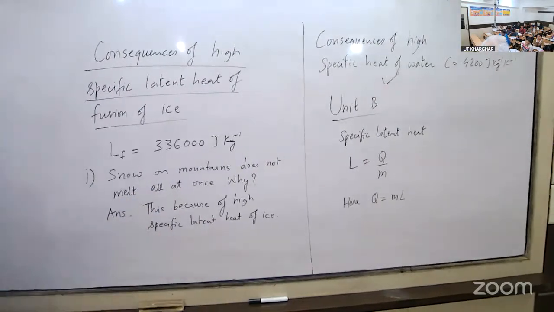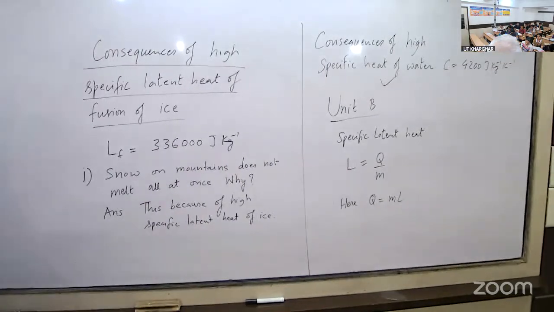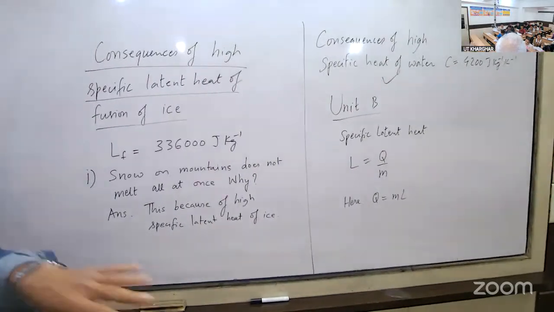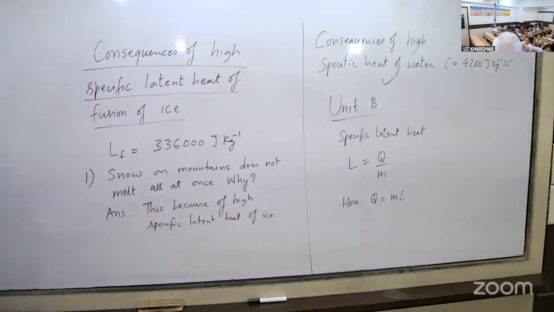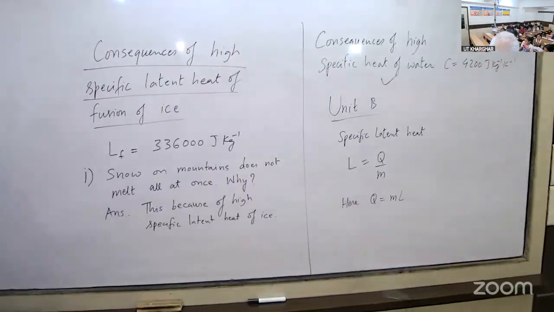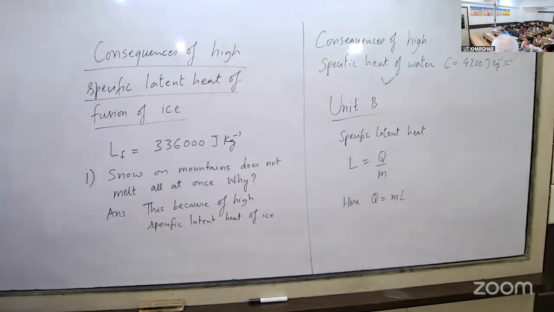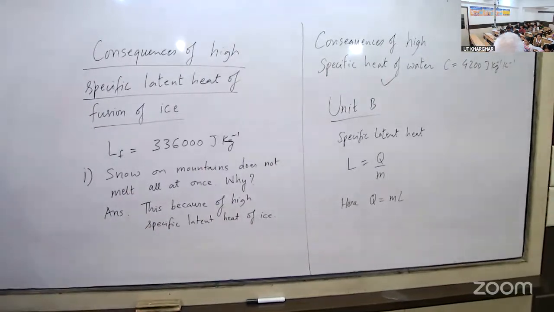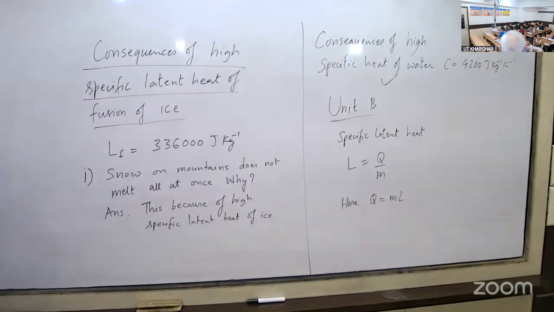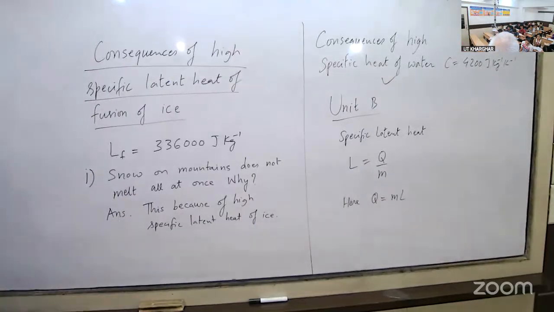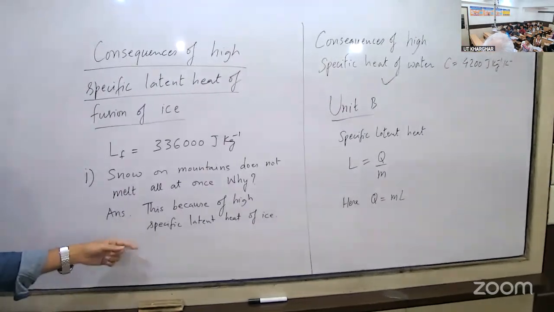So is it a good thing or a bad thing? It's a good thing. What if all the ice melted at once? There will be a flood in the region around, and the source of fresh water will also be lost. During the rainy season, a lot of water rains, but do we accumulate it for drinking? No, it just goes away. Just like that, if all the ice melted at once, the source of fresh water would just disappear. So it is good. Here around we have a stream of water which flows slowly, because of the very high specific latent heat of ice.